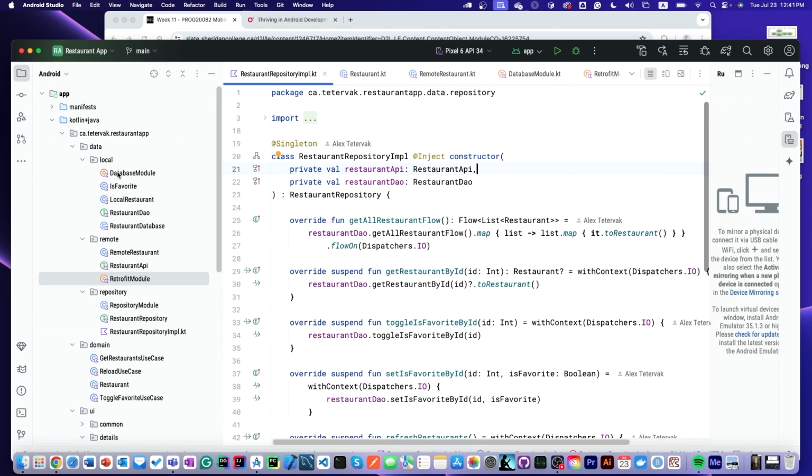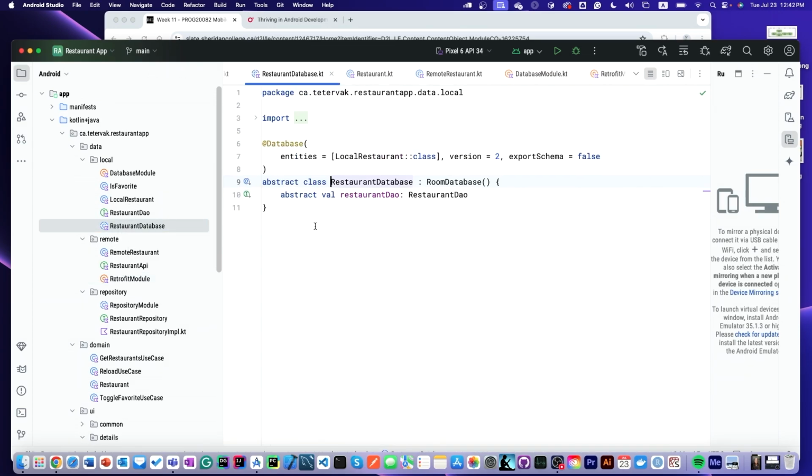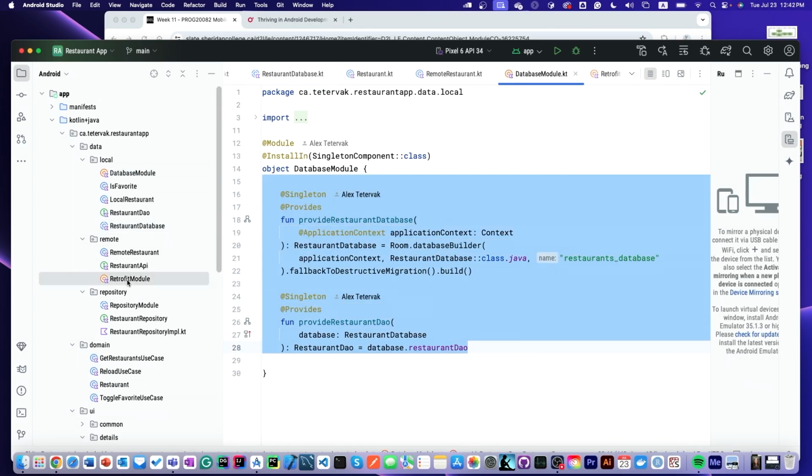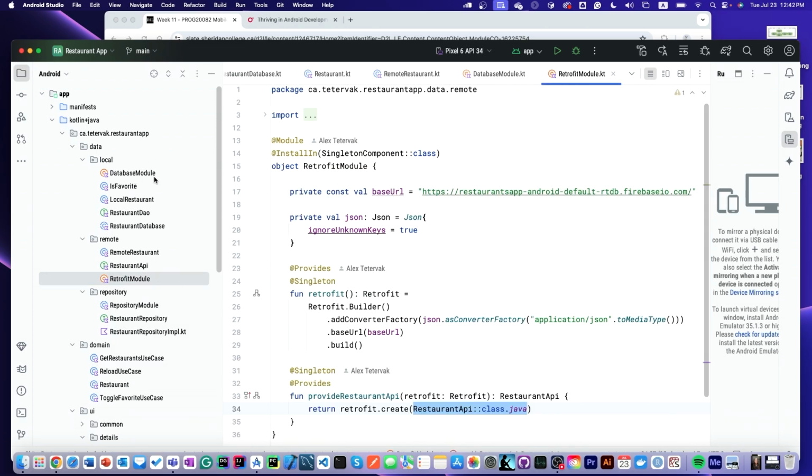For local database and for a remote connection, our explanation is separation of concerns. We definitely have 2 parts of the application that are separate from each other, so it makes sense to create 2 different modules. Although we could combine it into one module by just copy-pasting stuff from one module to another one. For example, if we open the database module and copy-paste this stuff into the retrofit module and delete the database module, it will work just fine, no issues, 0 issues.